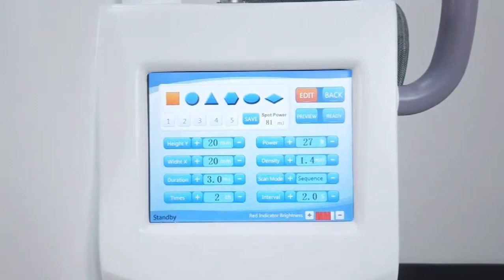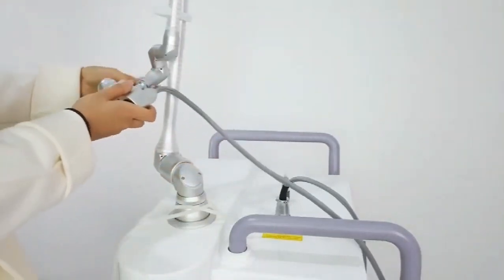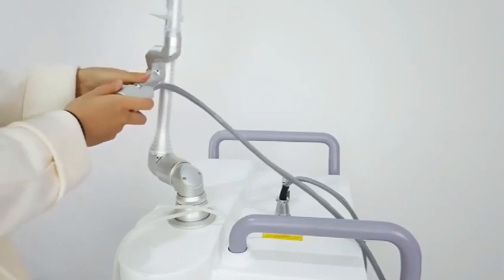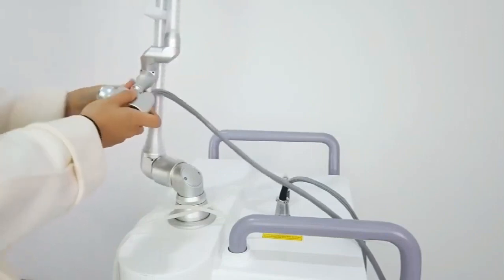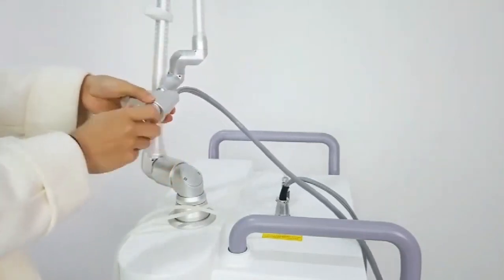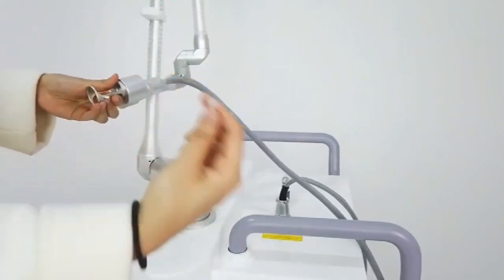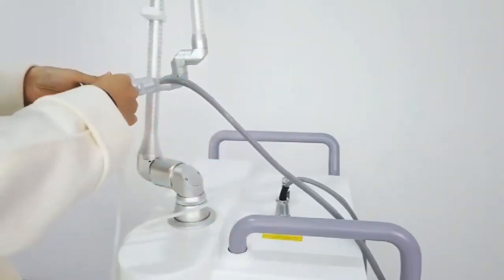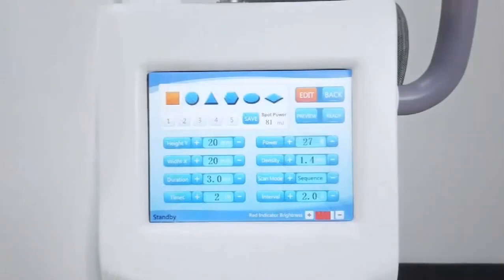Now we install the operating hand. We connect this socket here. The air tube we can connect here. After installing the operating head, we set the parameters.